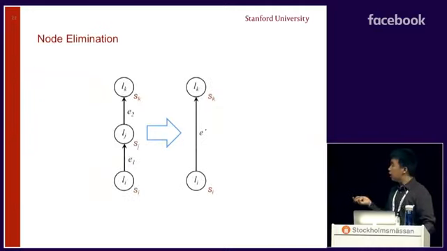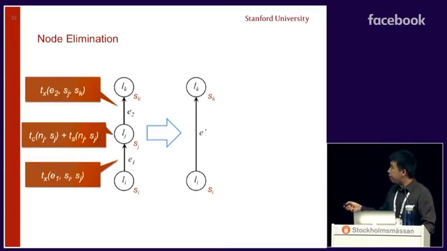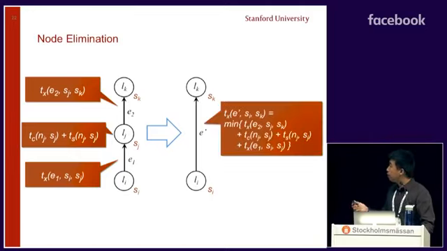The second reduction operation is node elimination. The idea is that if we can find a node with a single input and a single output tensor, there are only 4 cost functions related to this layer. Therefore, for every fixed strategy of its input and output layer, we don't have to enumerate all possible strategies for the intermediate layer. We can pre-compute the best strategy for every fixed input and output strategy. This allows us to remove this node from the graph.